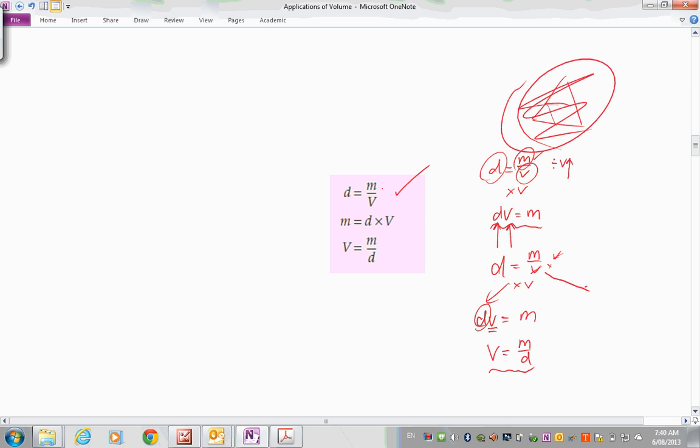You might like to do this differently. D equals m over V. Let's invert both sides. Therefore 1 over D is equal to 1 over m over V, which is V over m. Okay, and invert it that way, and then V has been divided by m. We'll reverse that. We'll multiply both sides by m and get the same result. Just check the units when you're using this. So please be a mathematician. Don't use little tricks. Let's use maths to get the formula in different forms so that we can work out anything we want. I think this one here is a good one.